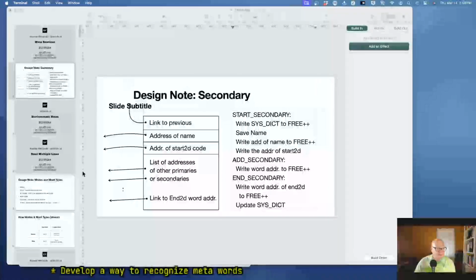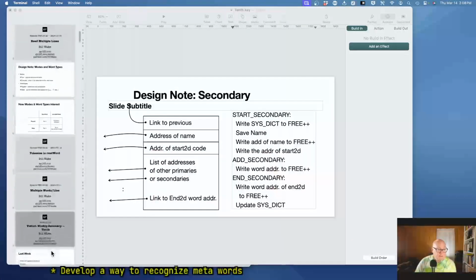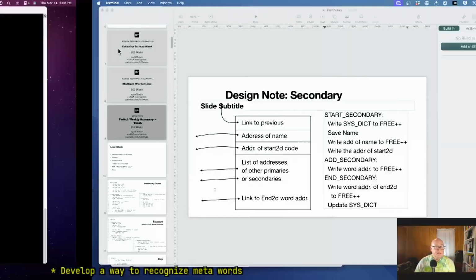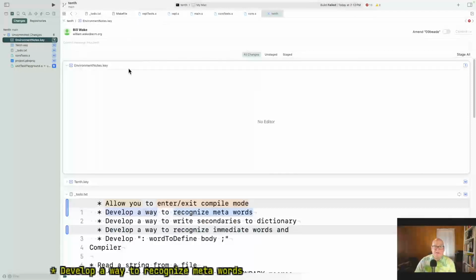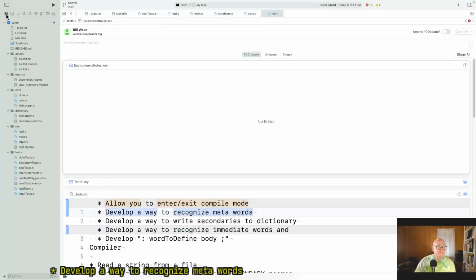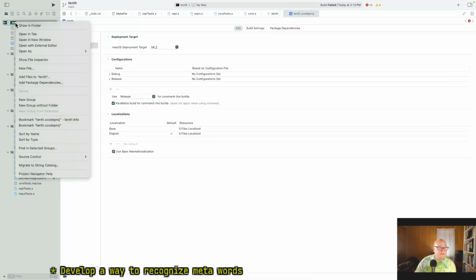Let's go back to our design. You know, I did make a change. Let me see. I'm all over the place today. I put this together, EnvironmentNotes.key. Oh, let's get over here. Huh, I guess I didn't add it to the project.